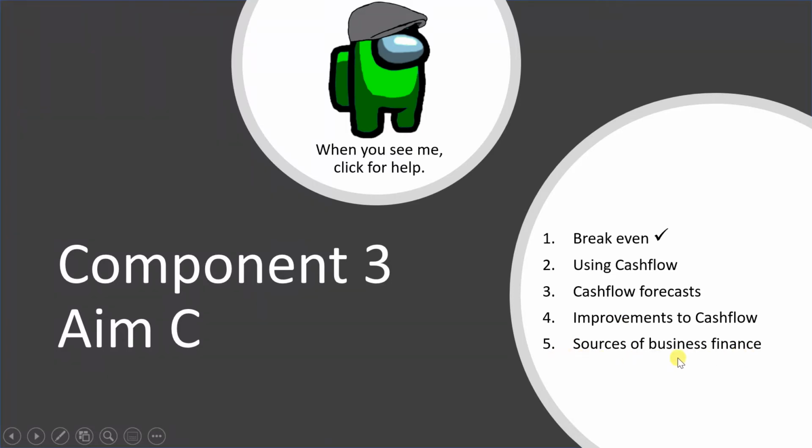So this one is a shorter learning aim than the learning aim B, but we've got meatier topics to get through, and we're going to break them down for you as we go through. So in this break-even one, we've got the theory, and then part 2 of break-even, we will be looking at some of the analysis that you do with break-even. The helps are going to come from the little blobby alien things. I think you know where they're from. Let's carry on then.